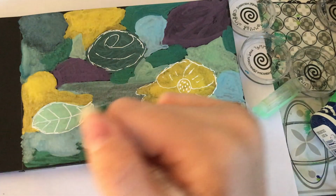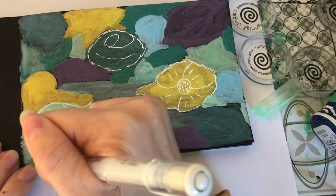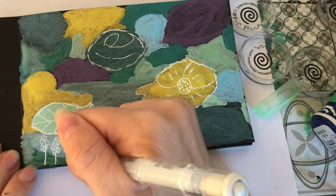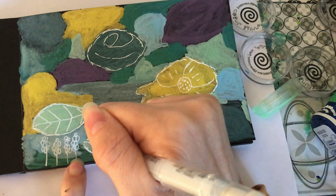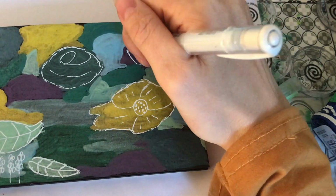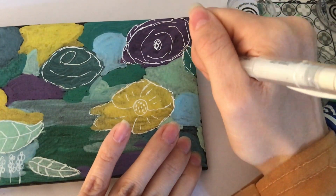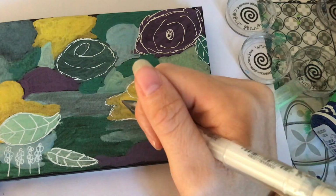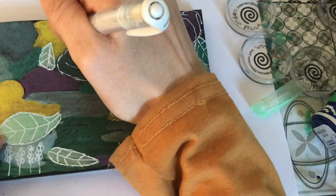I think it's quite fun, when you get to this stage with doing pen detail, to just see what you can see within your design without having really thought about it too much at the beginning. So you could do all kinds of different things. It doesn't have to be floral. You might do yours and see animals within it, or all kinds of different things. I just went with the floral theme with mine.